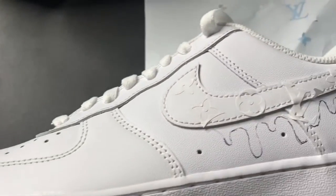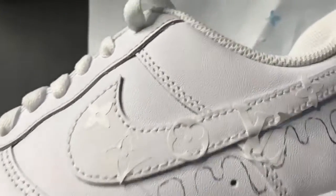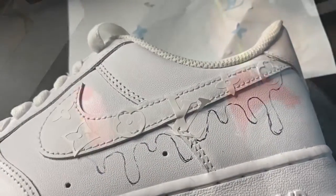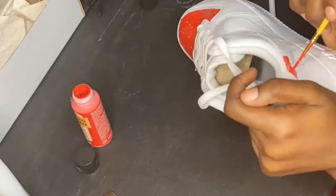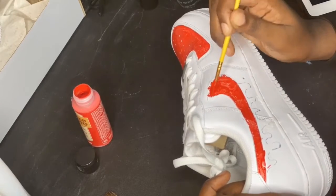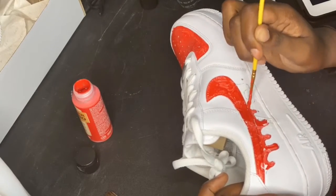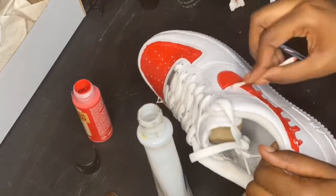As you can see, I also free-handed the drip. You can use a stencil or whatever — I used a pen, which was probably not a good idea, but it worked. Now we can just start painting right over it. If you get paint in an unwanted area, just use nail polish remover.